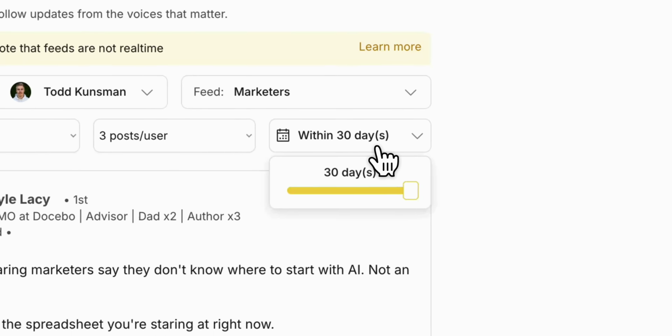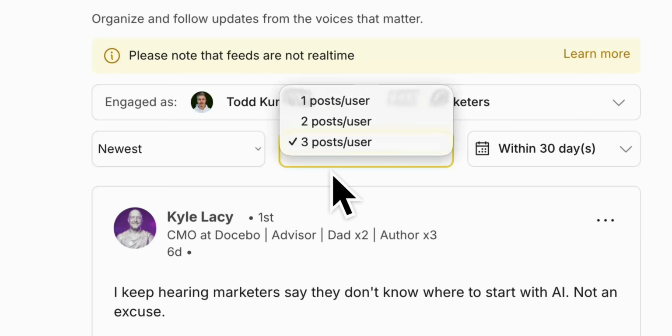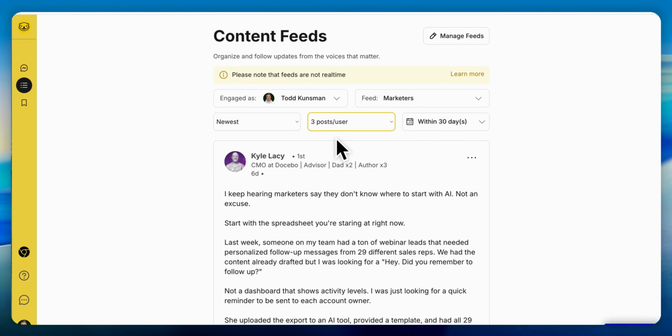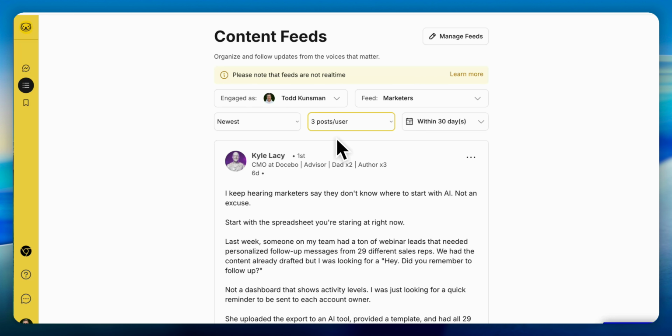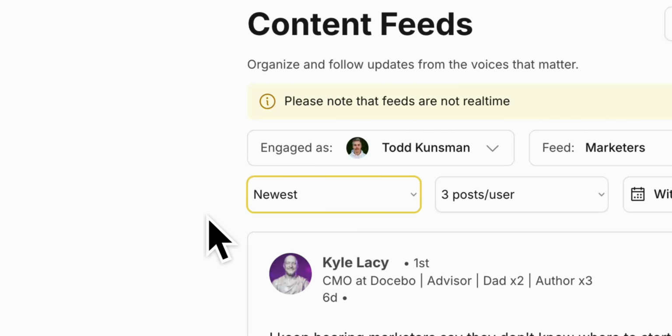That said, you also have a few options in here. So we go back 30 days, you go all the way from 30 to 1 day. We also have only up to 3 posts per user. So if somebody you are following posts multiple times a day or every day, you probably won't see all of their posts in here. And that is due to a LinkedIn API limitation. We want to make sure we remain compliant. We follow their rules and how they have things set. There are ways to work around that. However, it's not compliant. So we want to make sure we're doing all the right things here. If that does change, of course, we will make sure to update that feature. And you can also order it by oldest to newest here as well.